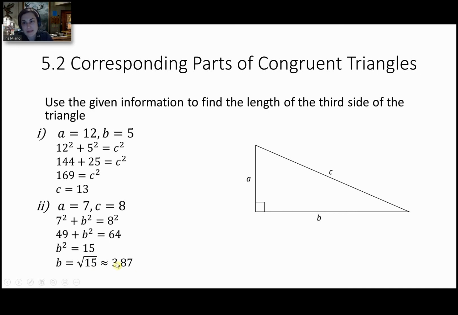Just for fun, I put the decimal approximation for that, but that's not something that you are expected to calculate by hand. Oh, Lord, no. Don't do it. So just leave it at square root of 15. I just put that decimal approximation, rounded to the nearest hundredth, in there for fun with the squiggly equals, okay? It's not something you're expected to produce. And if you do produce it on a graded event, I'm going to know that you had access to a calculator, and that's not going to be good, okay? So don't do it.